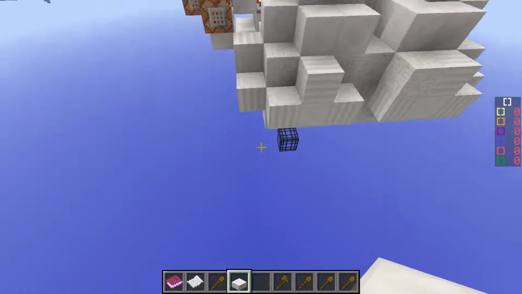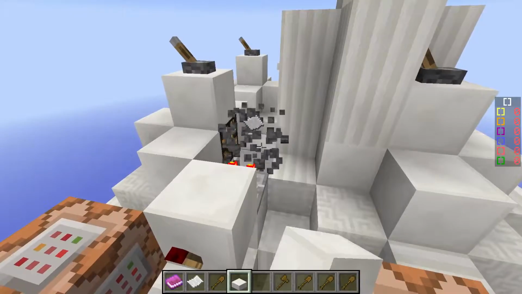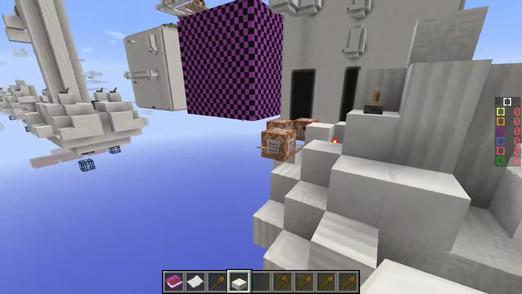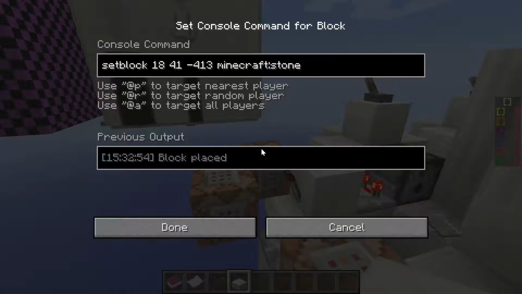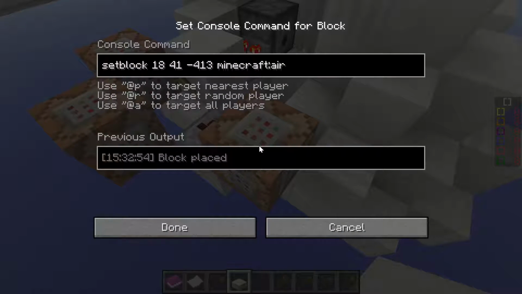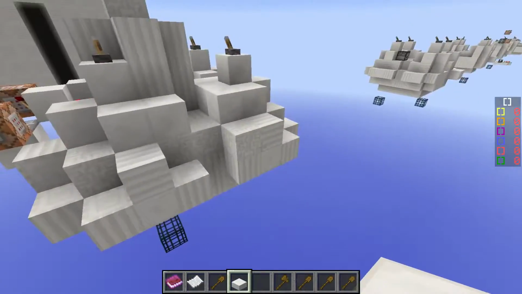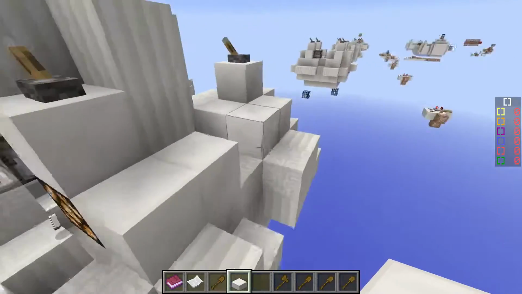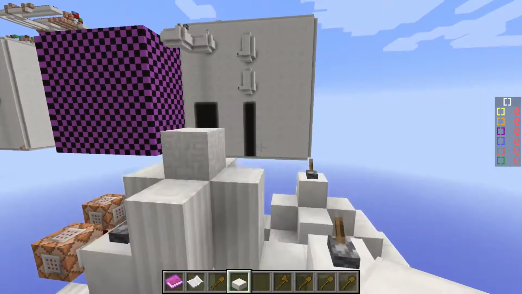Here's your paper thought. Set block to air. Whenever you take that out, it sets it to air and then spawns a new one. Why it sets it to air, I don't know. It turns it to stone, and then it sets it to air, and then it summons an item. I have no idea why. That seems like one extra command that's not necessary.